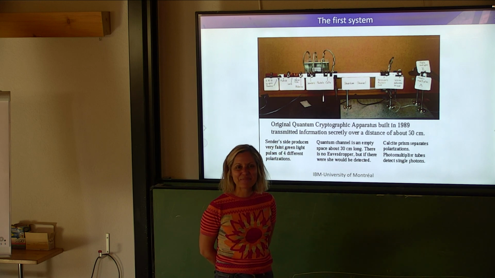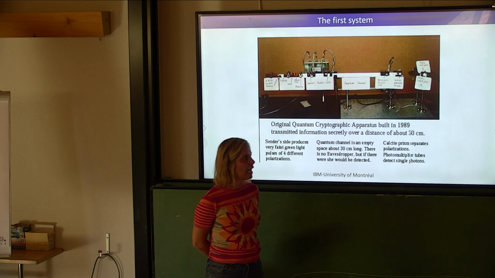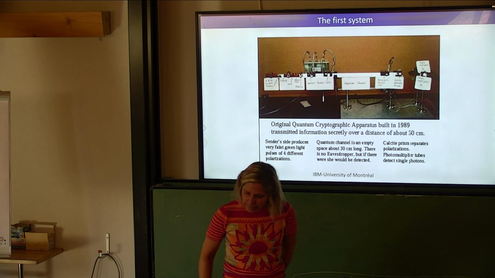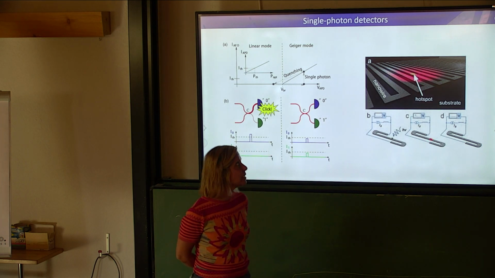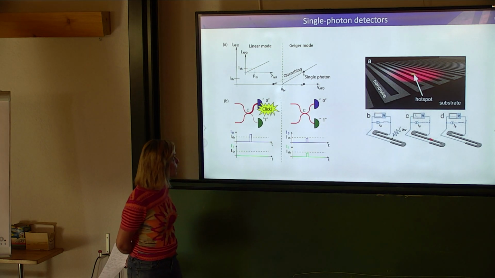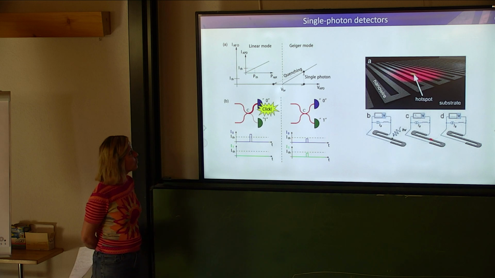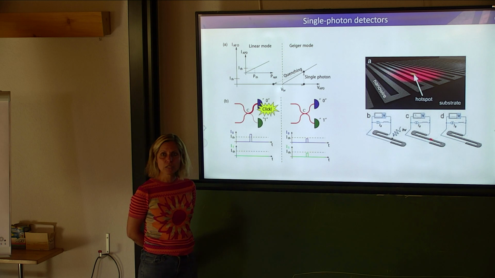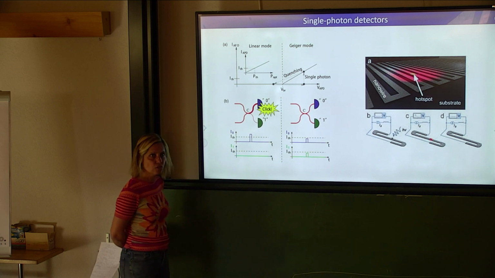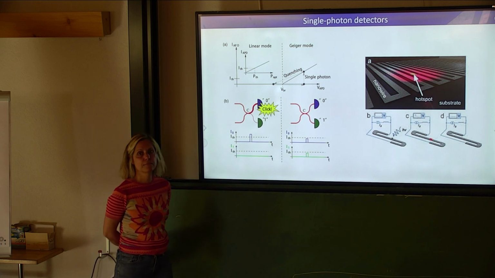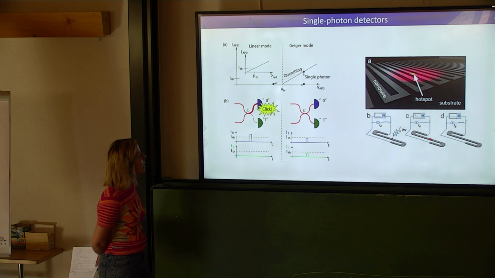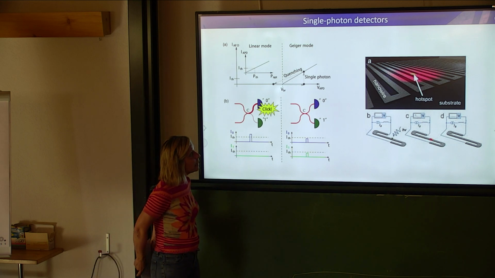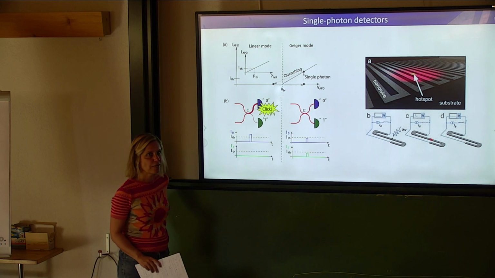So he showed how it's possible to hack QKD systems by attacking the single photon detectors, and this exploits the physics of single photon detectors. Here I show you two examples of the most common single photon detectors. On the left you see the semiconductor avalanche photodiodes that are used very widely for QKD applications. These are semiconductor devices that rely on the photoelectric effect.